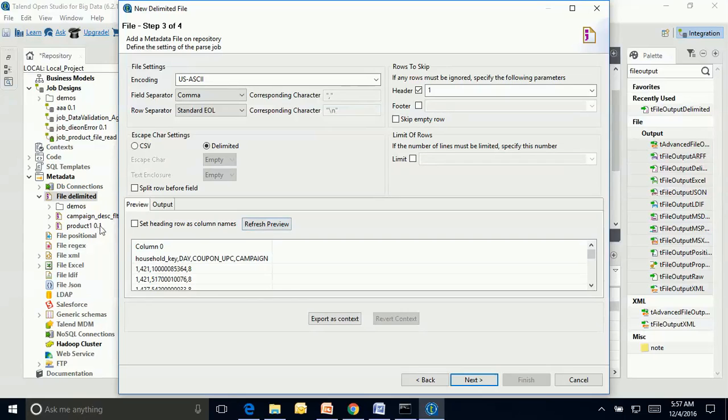Accordingly, if I do the refresh view, it should show from the second record onwards. Unfortunately it selected the second record, so that is the reason I am refreshing it again. See, as per the given configuration information, it is taking the very first record as column headers, and from the second row onwards it is treating everything else as data.